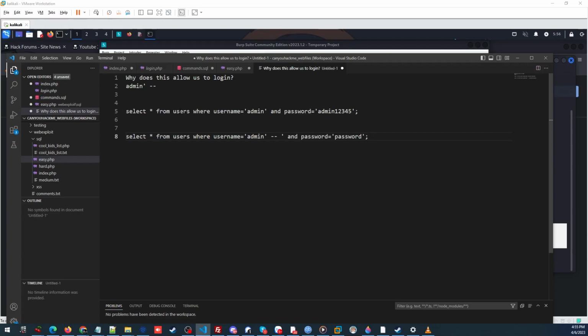Now, you're not going to be able to use this on Facebook, Gmail, or anything like that, of course. Generally, I would only try to use SQL login bypasses during hacking challenges or stuff like that. In real life, some systems might be vulnerable, but again, do not exploit these systems. I'm just giving an example: smaller custom-made websites are going to be the ones that are vulnerable to that.